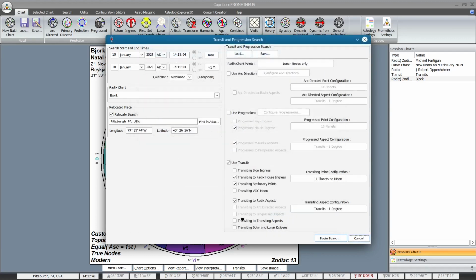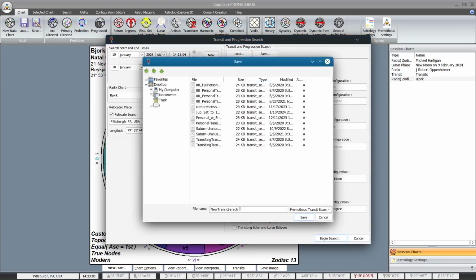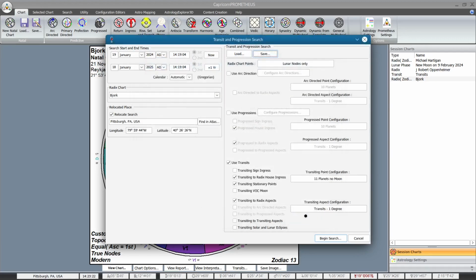Now, say you're doing this kind of work all the time, and you're going to want to check these 11 planets and the nodes, no moon, against lunar nodes. Well, what we just did, that's too much. So we're going to want to save this, right? Because you can save over stuff. You can overwrite stuff with the same file name. You can make changes if you refine and update. We're going to call this aspects to nodes. And we're going to save it.